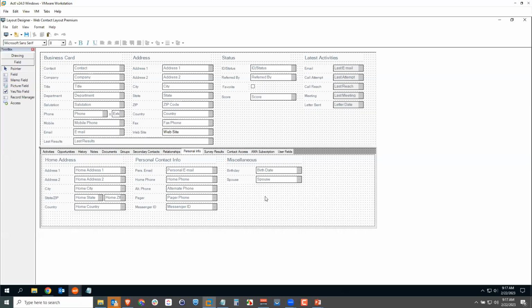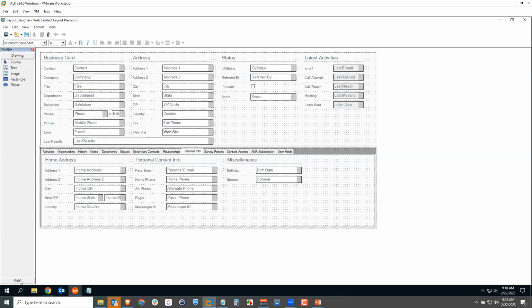Now, the way to do this is to go to the left. Here's your little toolbox. Here you can do drawing or you can add fields. If you click the drawing box, what happens is this field box seems to disappear. Well, it doesn't really disappear. It just minimizes all the way at the bottom. So if you see you have a drawing button, but not a field button, just look down at the bottom.